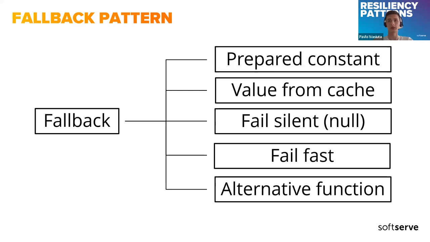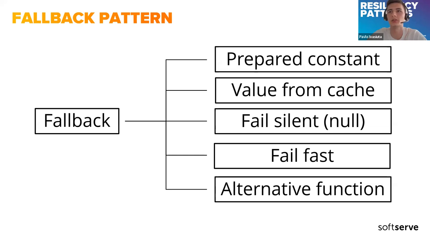Of course, that should be defined individually for each case, but I will show you the most popular methods that you can use. For example, a method can return a predefined constant or a constant object. Sometimes it works to configure a local cache and use a value from that cache. Also, in case your system is configured to correctly handle a null response, you can return null. In case your system is waiting for 500 in such cases and it is configured to handle 500, you can also return 500. And this fallback pattern is usually called fail fast.